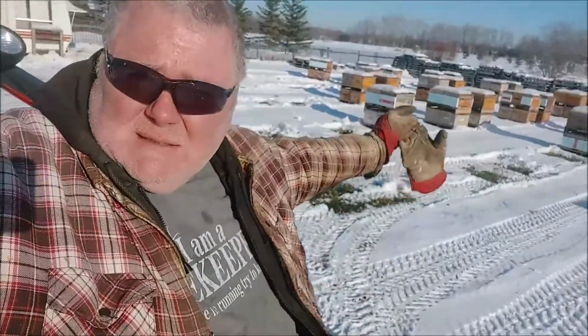Things are getting warmer. The road is holding up pretty good. It's getting a little rougher. It's in really good shape. It's never been so smooth, but that sun is so hot that even though it's maybe zero or maybe not even as warm as zero, things are melting. The snow is melting off the top of the beehives even right now. There's just a very, very tiny wind, almost nothing. So it's a very nice day out here.